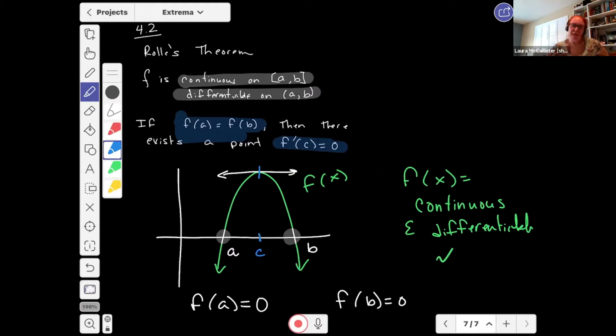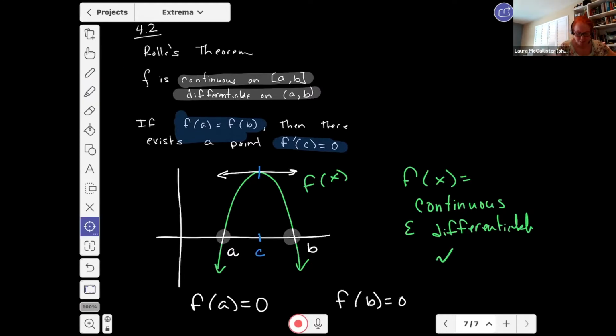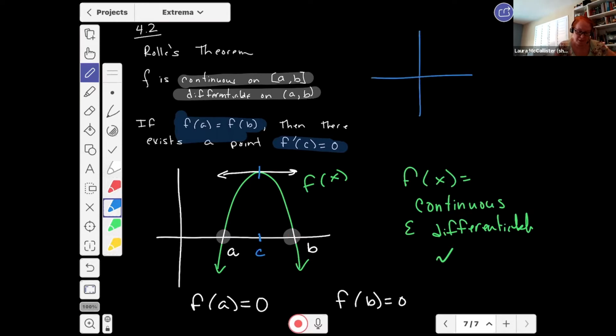Do you see what this is trying to say? So in essence, it doesn't have to be the zeros. I know that these two values are equal, so since they're equal, it had to go up and come back down. If you have any 2 points, like a vertical line, where you can say these two values are equal to each other, then you know that someplace in between you have to have some kind of a point. It's whatever goes up must come down, right? It's that kind of idea.